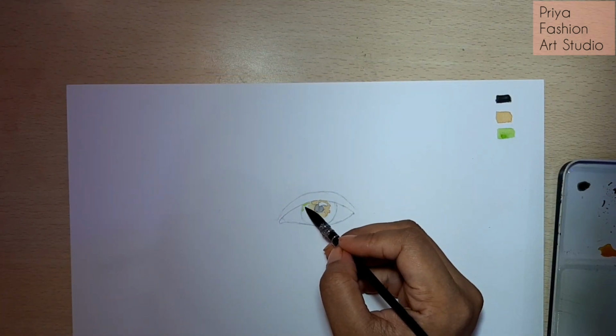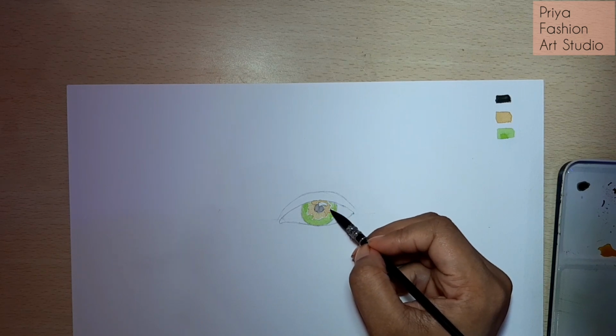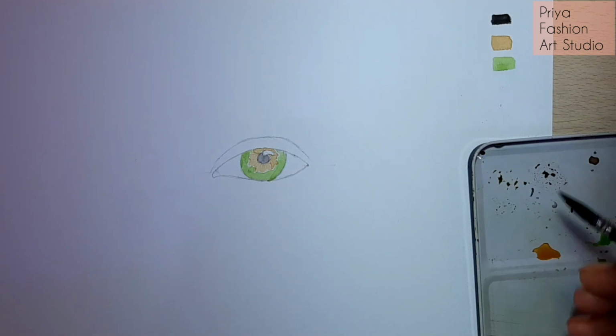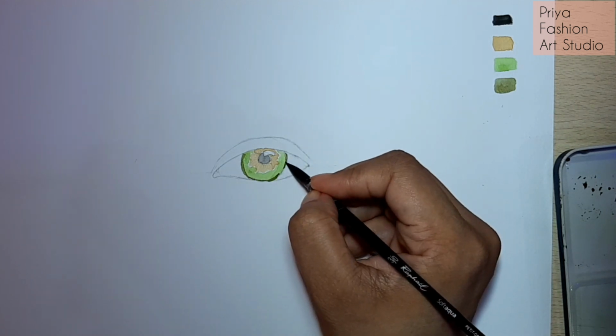Now we will use green color for the rest part of the circle. For the outline of the circle we will use dark green color and merge it together.